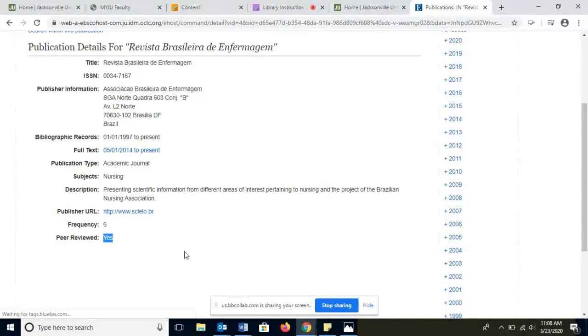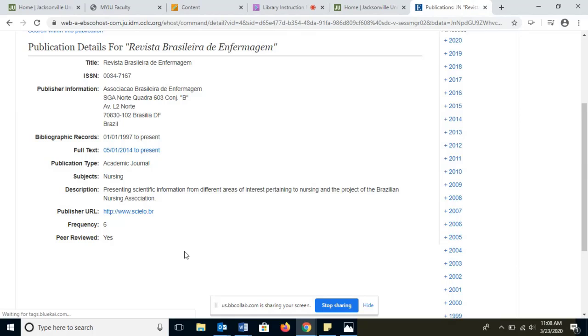What does that really mean? So peer review basically is a process for publishing. So when an author writes an article and submits it to a journal, the journal, if it is a peer-reviewed journal, will send the article to a group of experts.